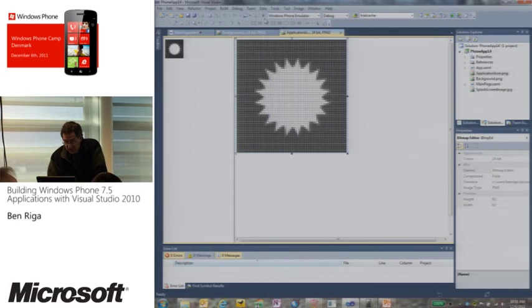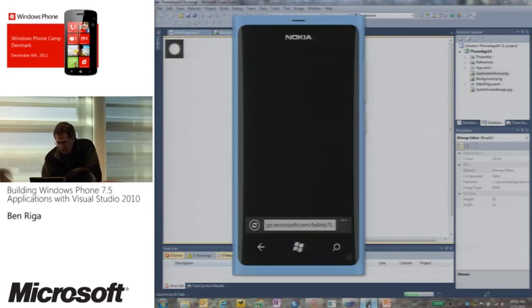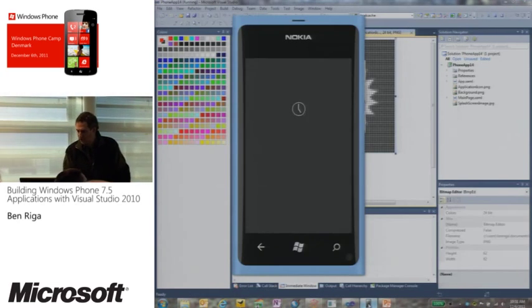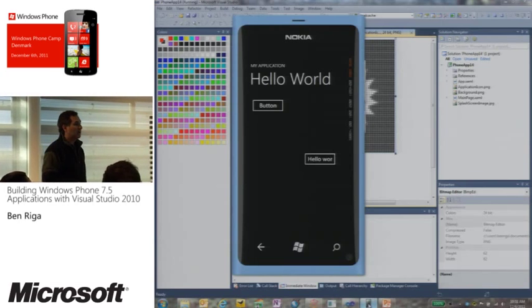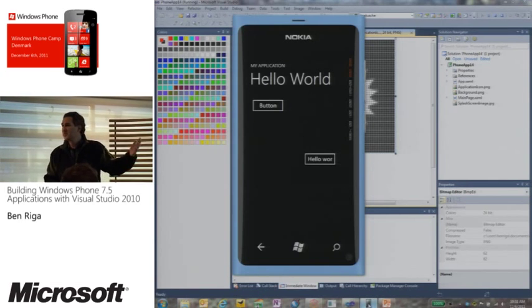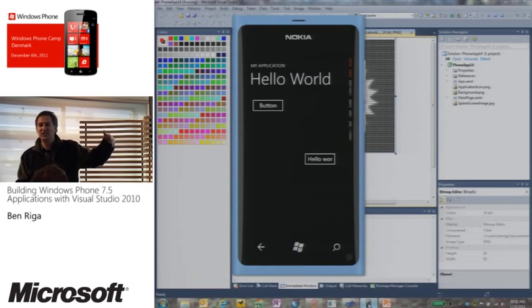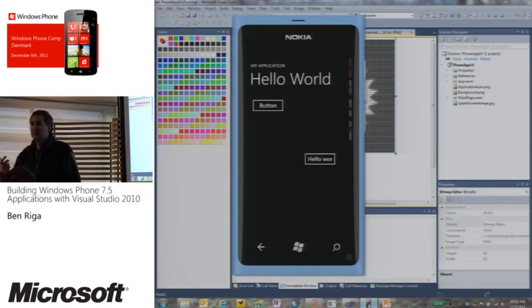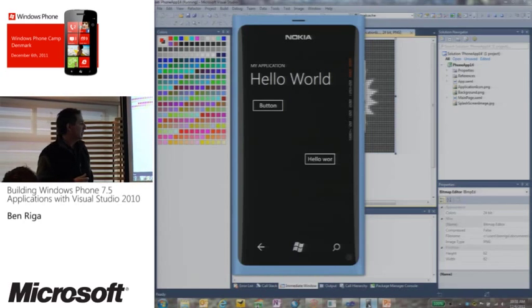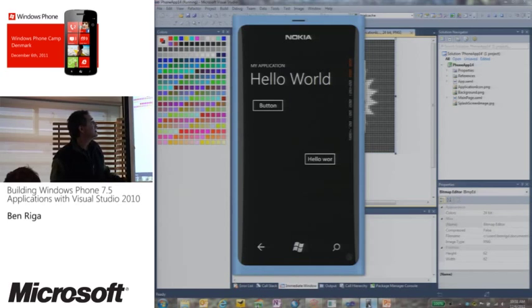So let's actually run this application. It doesn't actually do anything, but it's very exciting. And so here what it's doing is it's launching my emulator. By the way, this is a special skin that I just added just for fun. Because we're here in Nokia, I just added the skin. The normal one is just a generic one, it looked like my engineering device that I had earlier. But since we're in Nokia, I figured it would be fun to add this. And you can do that. There's a bunch of them on the internet for different types of devices.